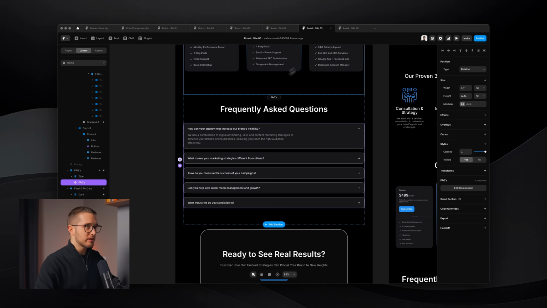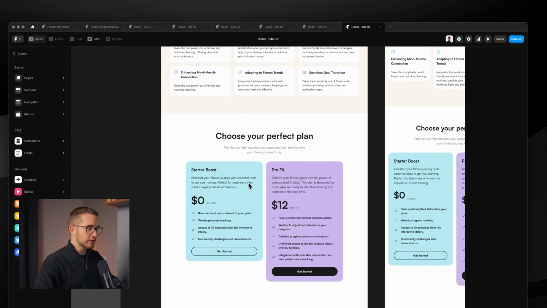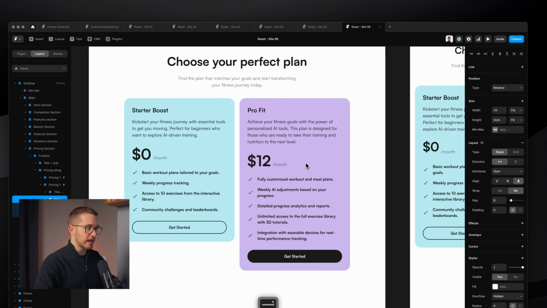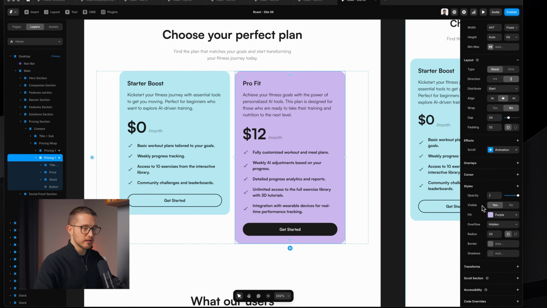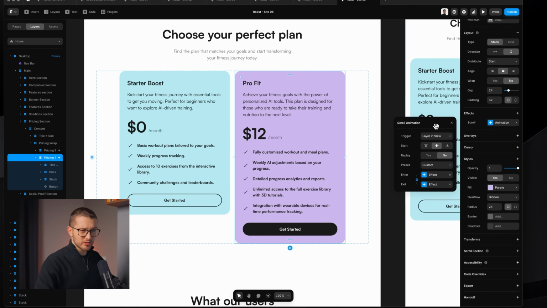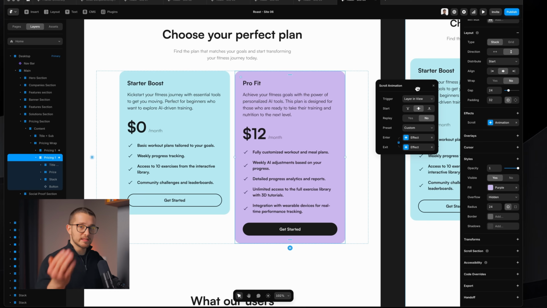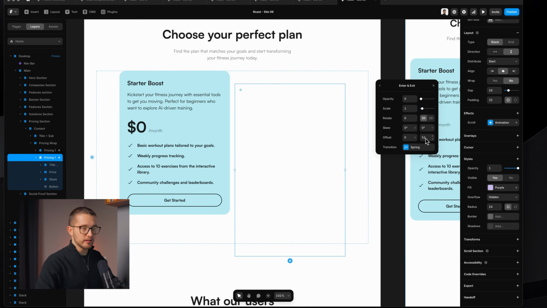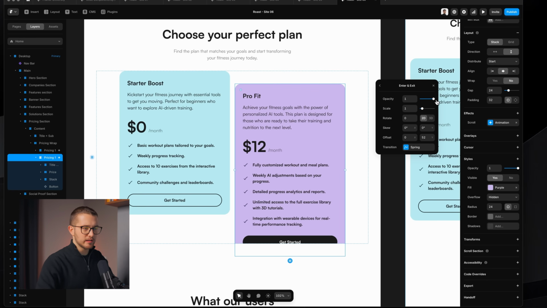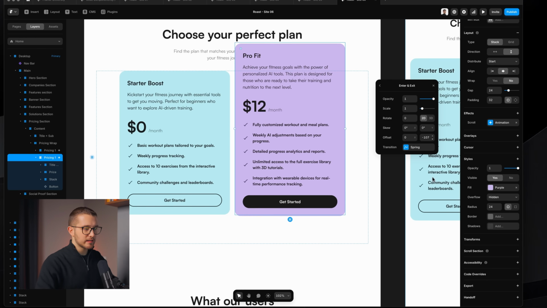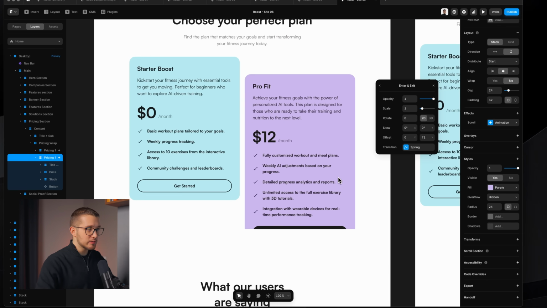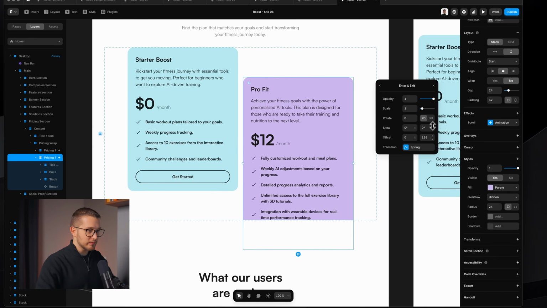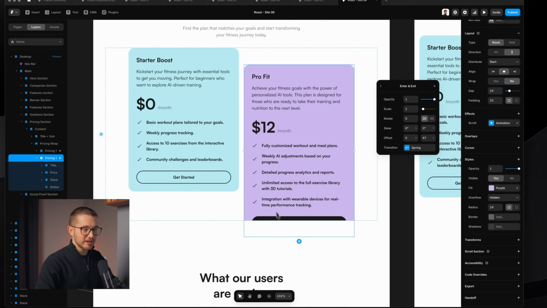So I'm going to go inside Framer and switch to this project. As you can see, this little card here has an appear effect. I'm going to take a look at that. On the right panel, it's actually not an appear effect, it's a scroll animation, but it is triggered when this layer scrolls into view. It's set right here, trigger layer in view. The preset here is set to little Y offset. If I increase the opacity here, you can see that we are offsetting it to the bottom, but we can already see that this is not going to be great for us because it's just cutting off.